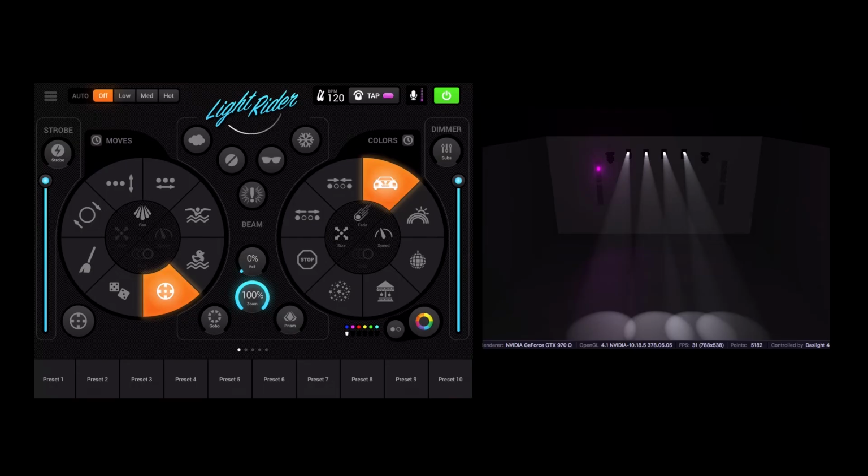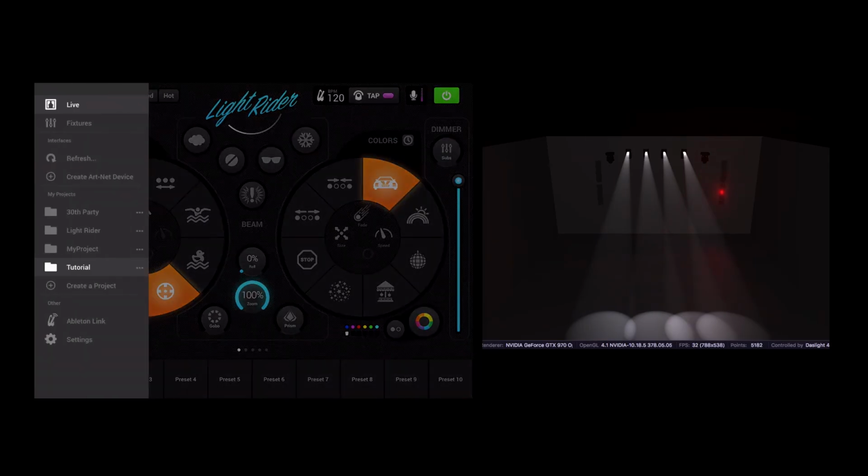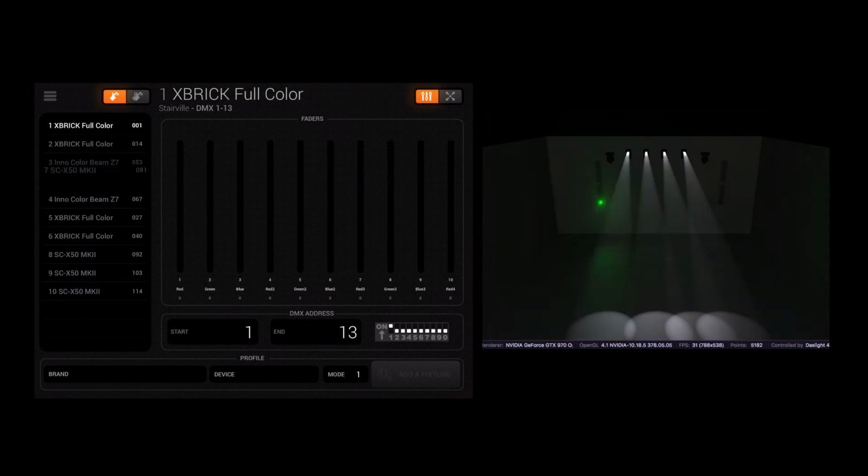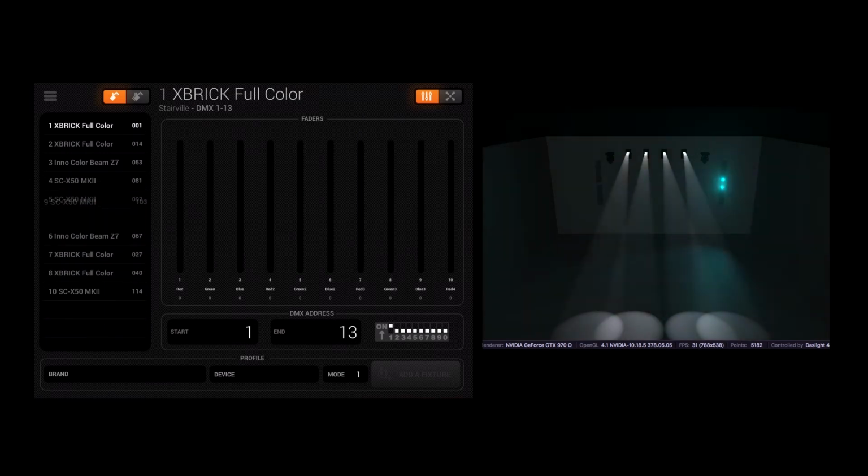Okay, another thing we need to do is to order these scanners in the correct order as well. So again, I'm going to go to fixtures and I'm going to take these 4 scanners at the bottom and I'm going to put them in the middle. 1, 2, 3, and 4.